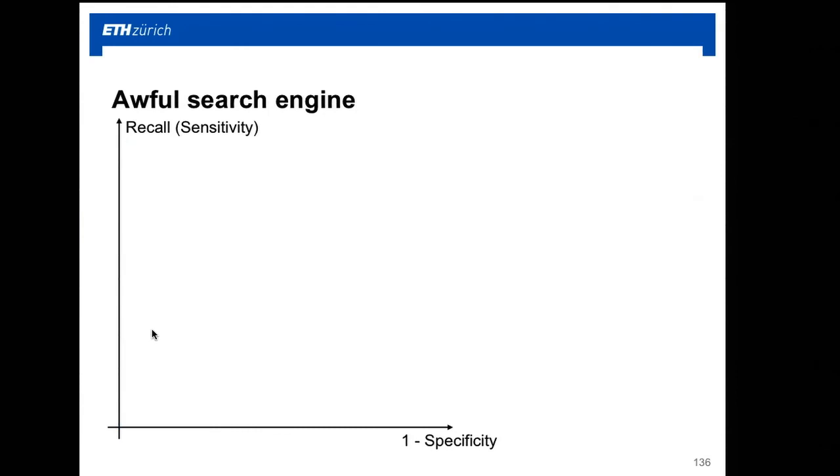What do you think is an awful search engine? You would think that, right? Yes, you would think that this is an awful search engine. Yes? No, because this we could just reverse the results and we would have perfect. So this is the best. The worst we can get is like a 45-degree angle, straight line. Exactly. That's exactly it. So I even prepared a question and everything, but since you figured it out, you just saved me 5 minutes. So that's absolutely perfect. You're absolutely correct. If you did have a metal detector that is like that, I want it. Because indeed, you only need to revert when it doesn't beep, you just revert the results. And that's it. So it's actually pretty good.